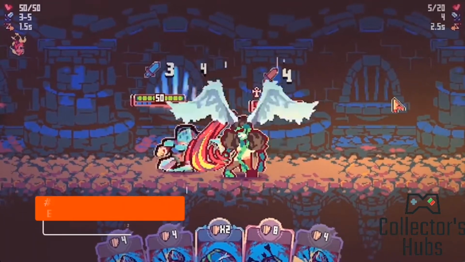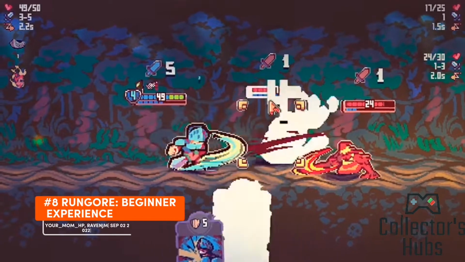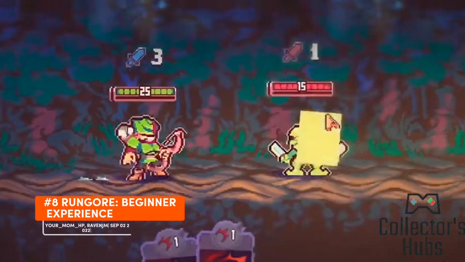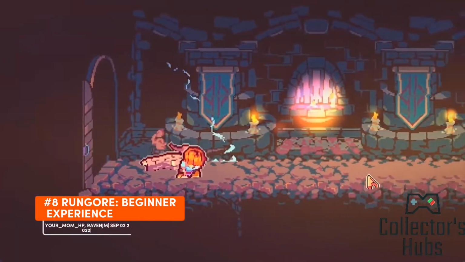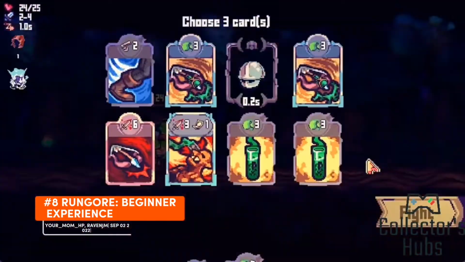Here is another card battler game with a roguelike mechanic. RUNGORE, the beginner experience, developed by Your Mom, HPH, and Raven JM. This is a card battle game that does not need to follow the arbitrary rules of other card games. There is no turn-based battle, mana, or energy limitation per round.